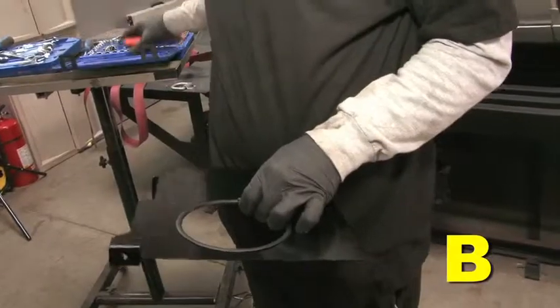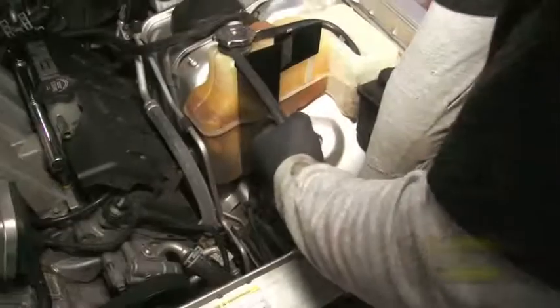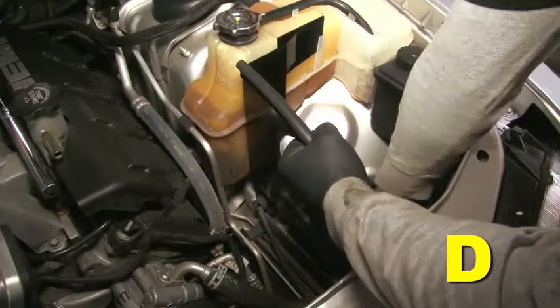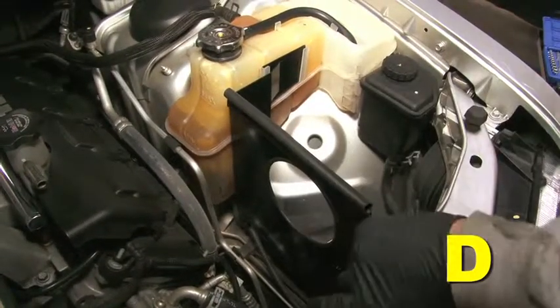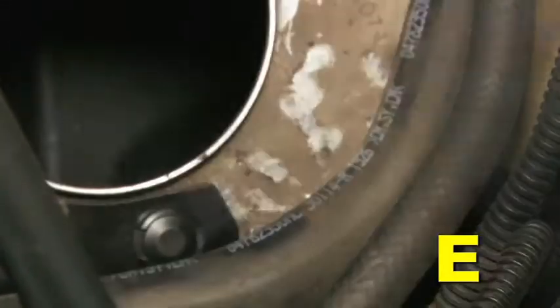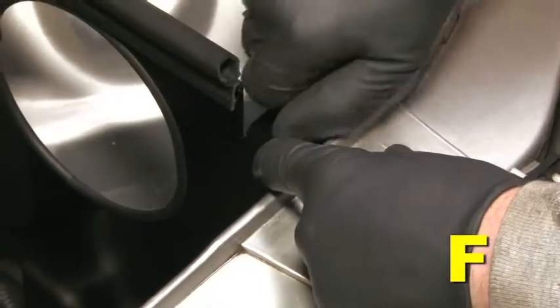Attach the rubber edge trim to the inlet pipe opening on the heat shield. Trim any excess. Attach the foam gasket onto the top of the heat shield. Trim any excess. Insert the heat shield as shown. The vertical tab slides into the coolant reservoir. The bottom tab slides underneath the coolant and vacuum lines. Insert the push-in clip on the heat shield base to secure. Secure the remaining tab with the factory screw.